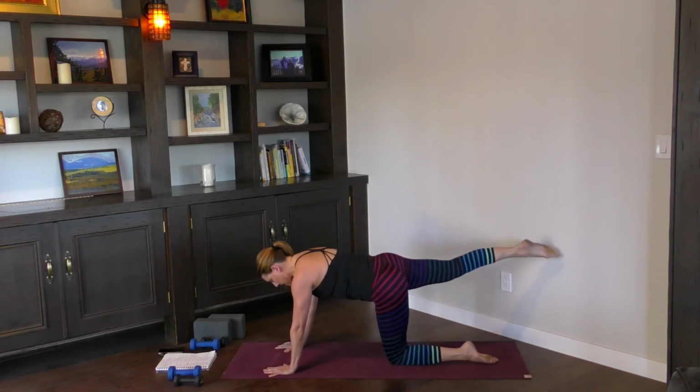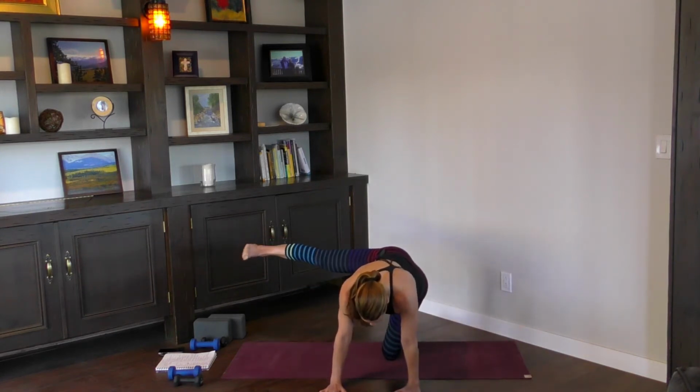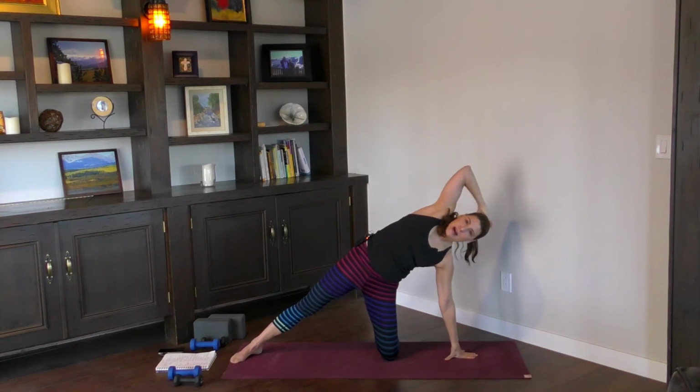Extend your right leg back behind you. Your navel's up and in. And then we'll sweep the right leg to the side. Hold it up nice and high for 3, 2, and 1. Bring it down. Walk it up. You're going to stand on the left knee. Inhale, reach. Bring your left fingertips to the ground and open the side body.